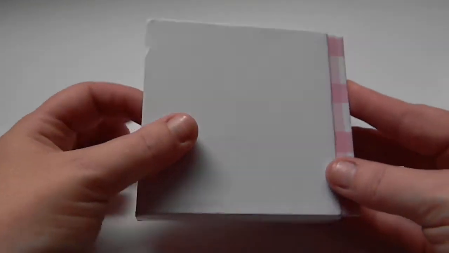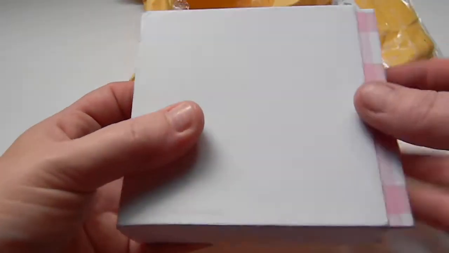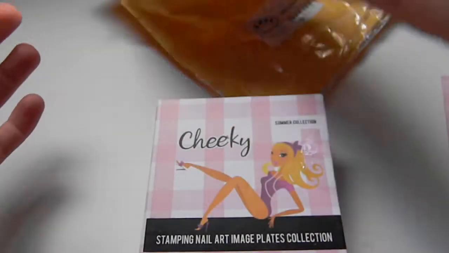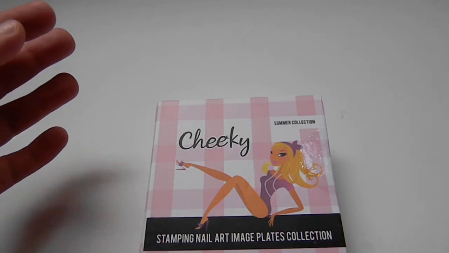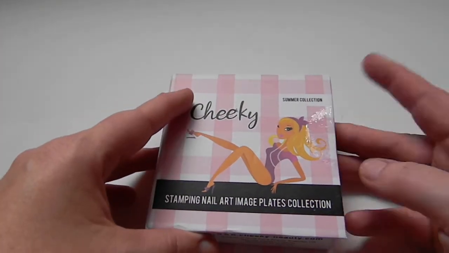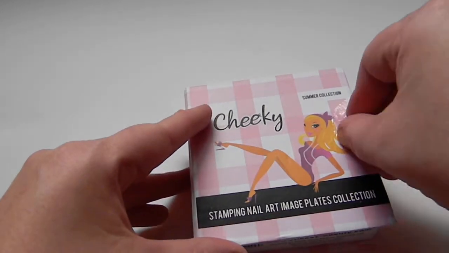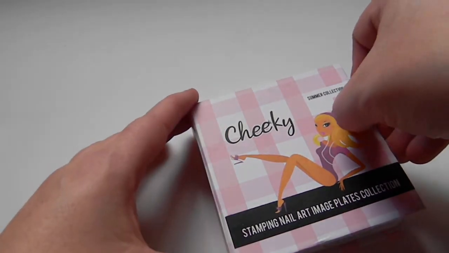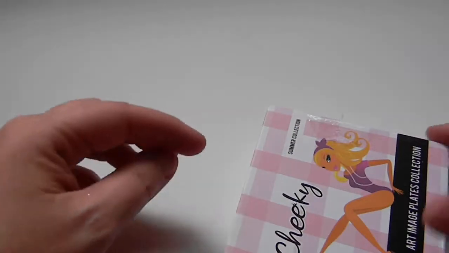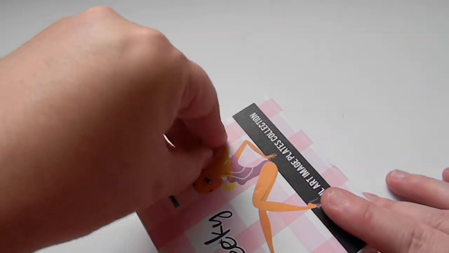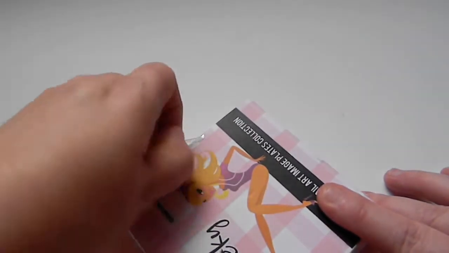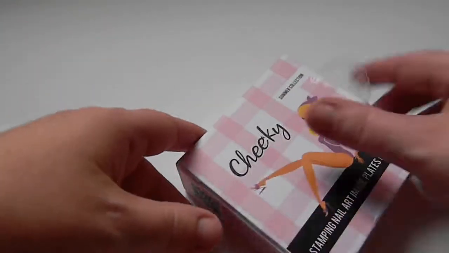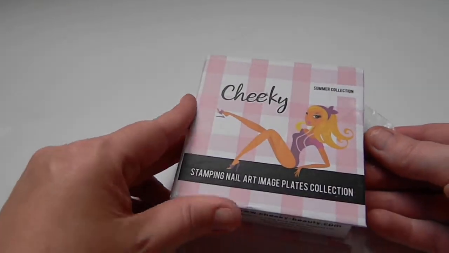Okay, so they have a white little cover on them. Oh, these are like the cutest nail plates probably I've ever seen in the packaging because most of the time they just come in like either a little baggie or like a bundle monster come in like a little box. But this one is definitely pretty nice as far as nail plates go.